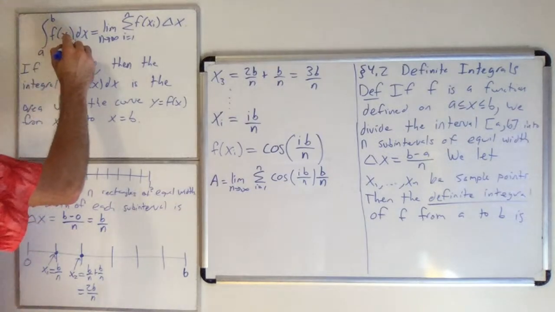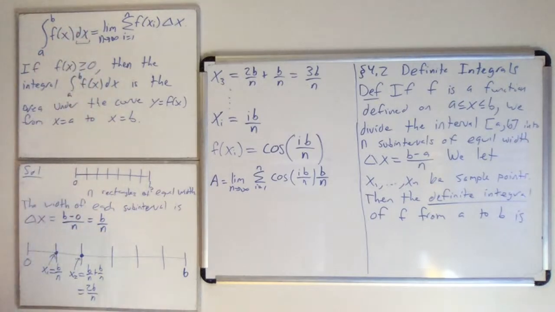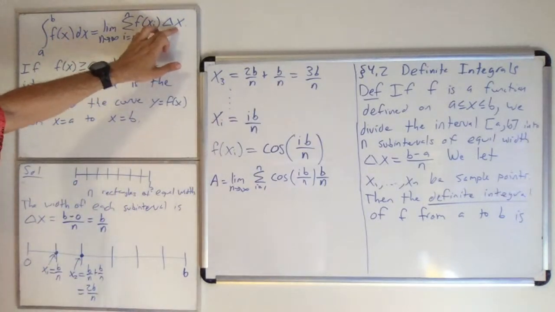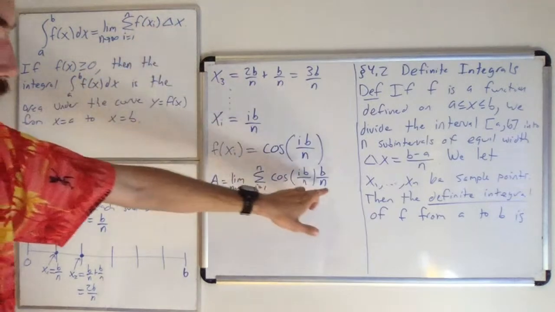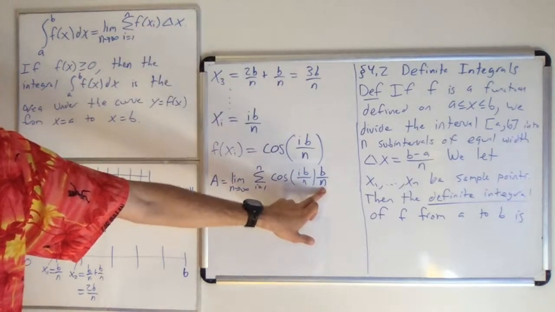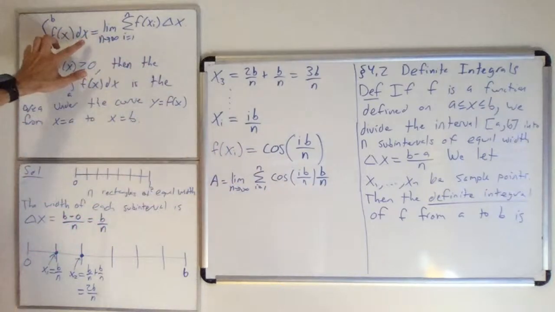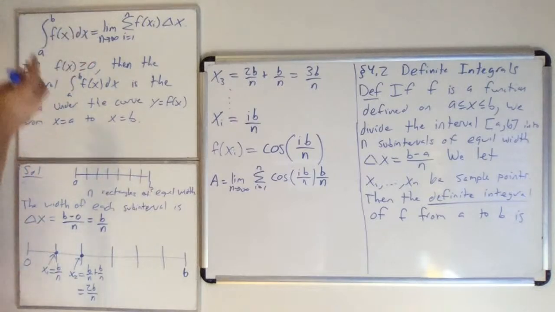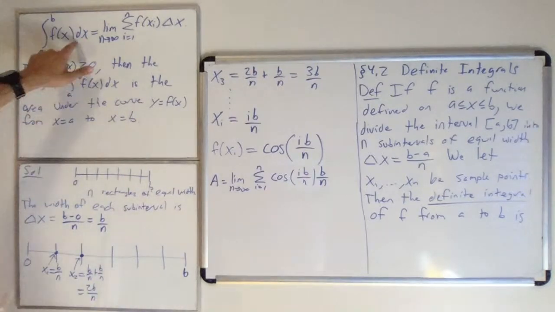Yeah, so dx here is just telling us what variable we're going to be taking the integral with respect to. Okay, but here delta x is going to have some sort of value. In our previous example, it was b over n. When we write it in integral notation, the integral sign and dx are basically paired together. This will not have a value to it.